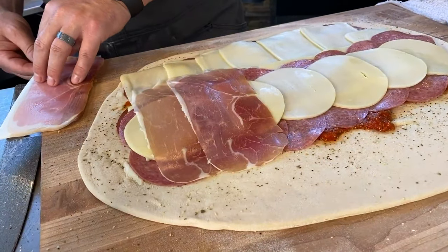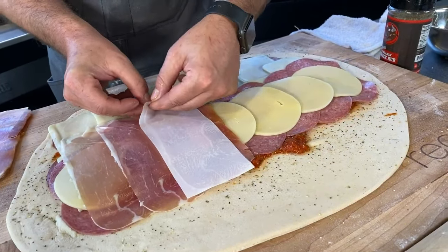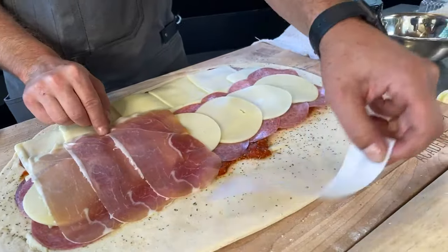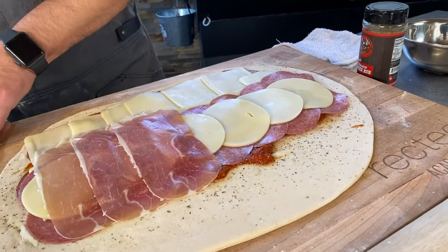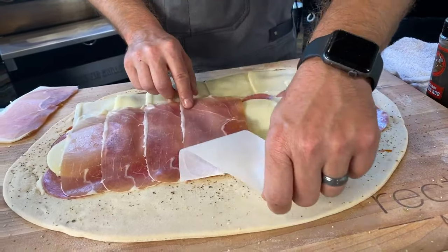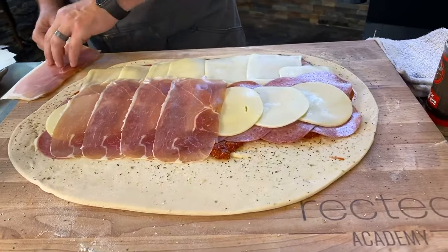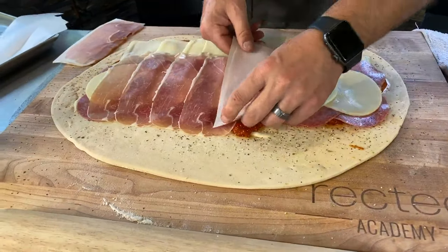Now this is very similar to how we do our Italian stuffed fatties, and instead of rolling this in sausage, if you're living that keto lifestyle, we can wrap it up in that delicious pizza dough. This can be made like the morning of, wrap it up, put it in the fridge.